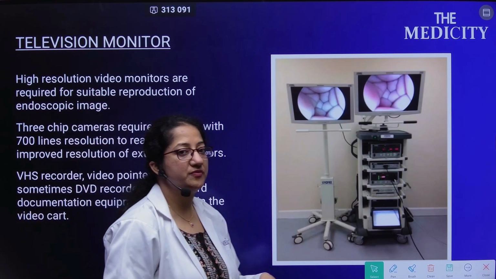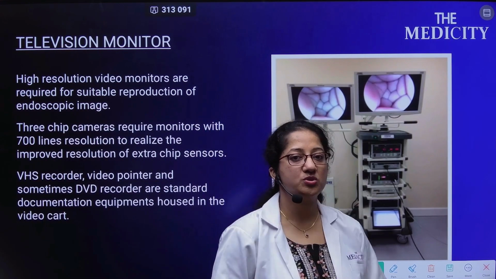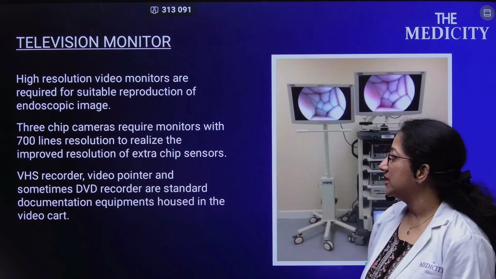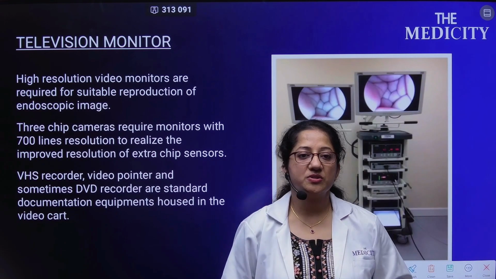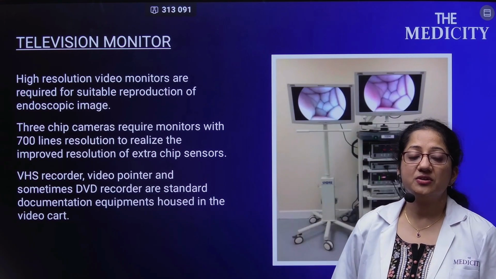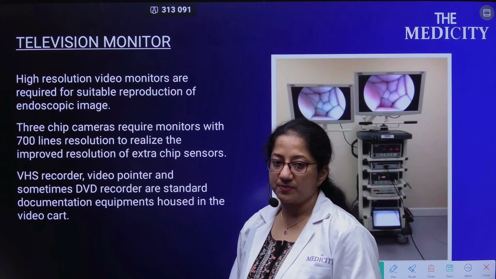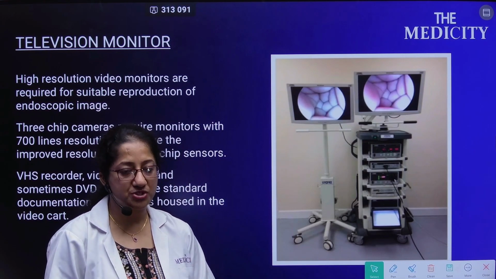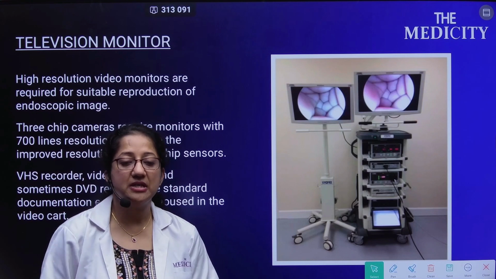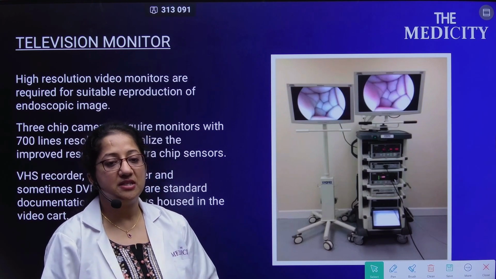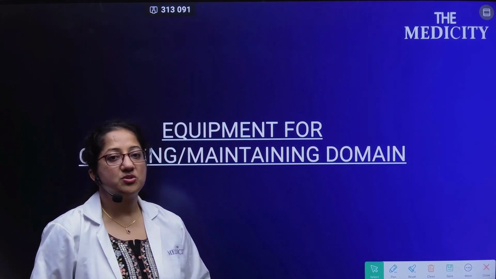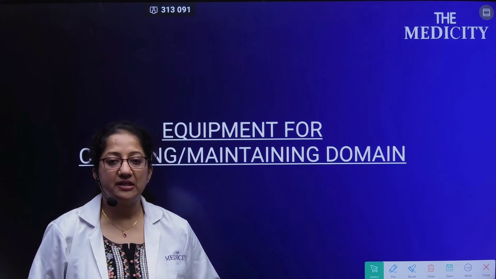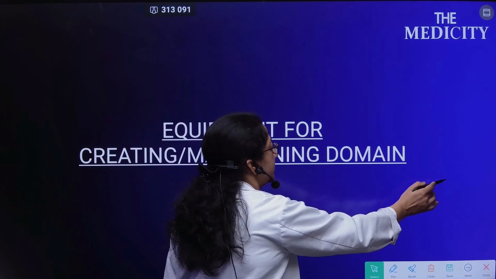So high resolution video monitors are required for suitable reproduction of the endoscopic image. 3-chip cameras require monitors with 700 line resolution, to realize the improved resolution of the extra chip. Video printers, sometimes DVD recorders also can be used to record the surgery, or if the patient wants a CD, we can give them. So coming to equipment for creating and maintaining the laparoscopic surgery domain.